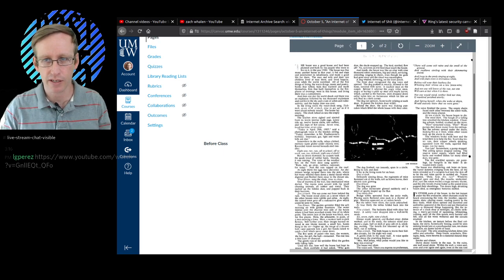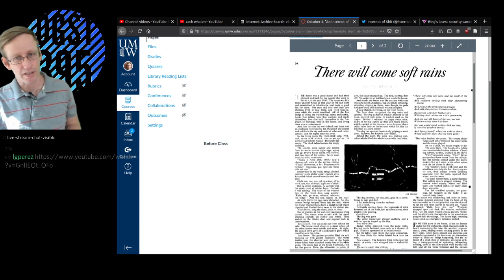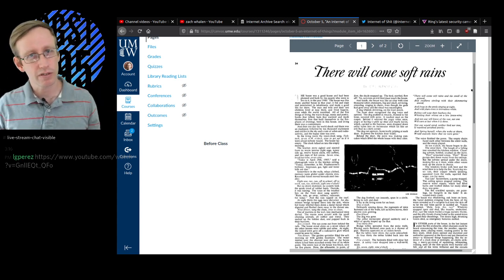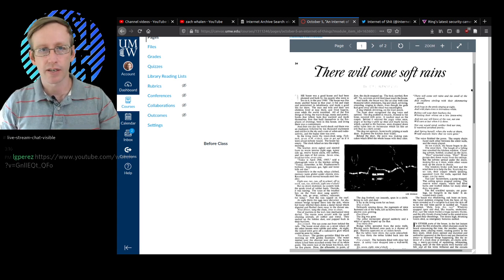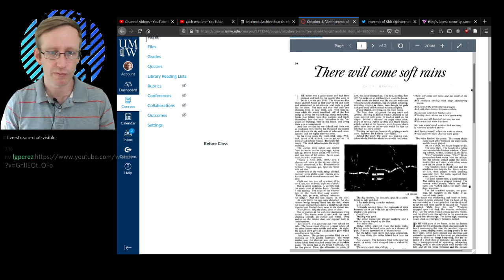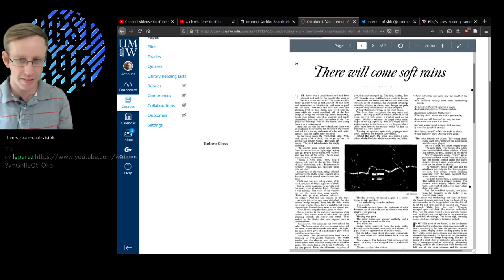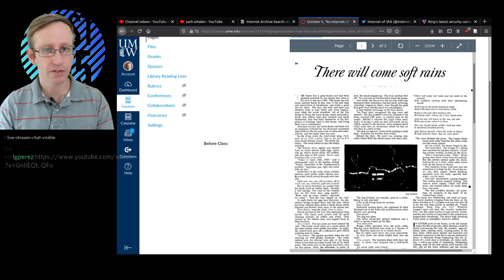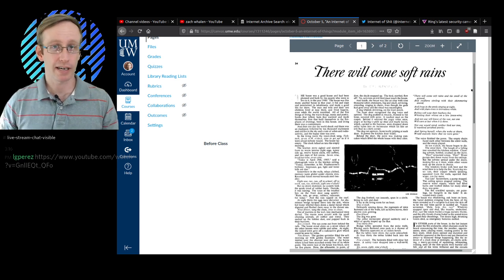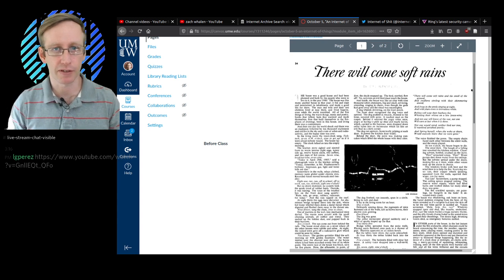This first story is Ray Bradbury, There Will Come Soft Rains, published in 1950. It's very much a Cold War kind of story. It has to do with a future in which the world has, I guess I'm spoiling it, but it's a very short story, as you can see. It's a single page, so hopefully you've already read it. If not, it's right there. In this future, there are no people, at least not in this area. But the smart house continues. The smart house keeps going.